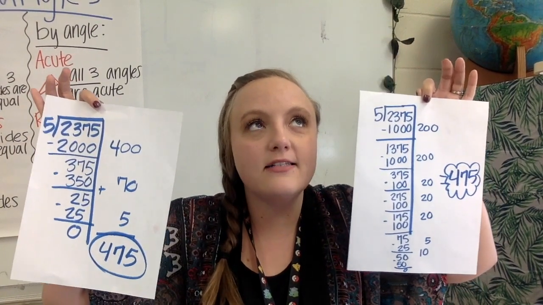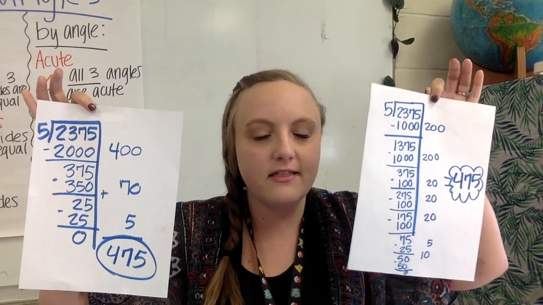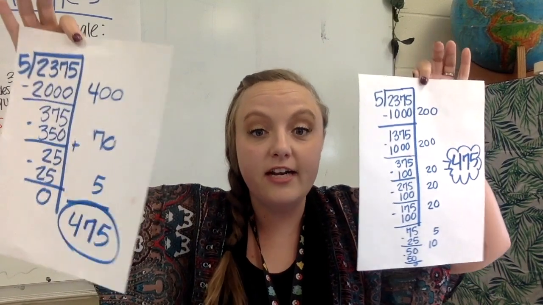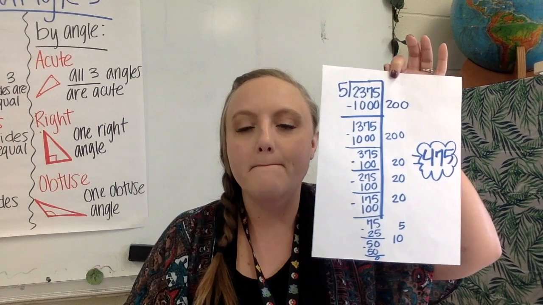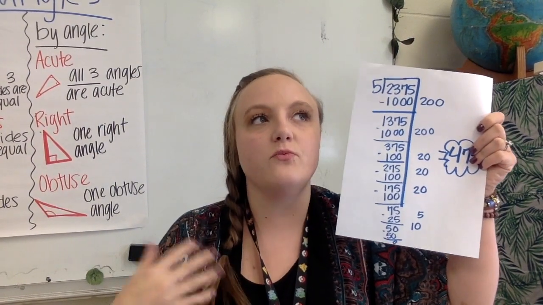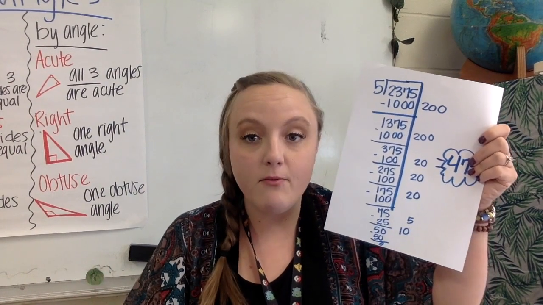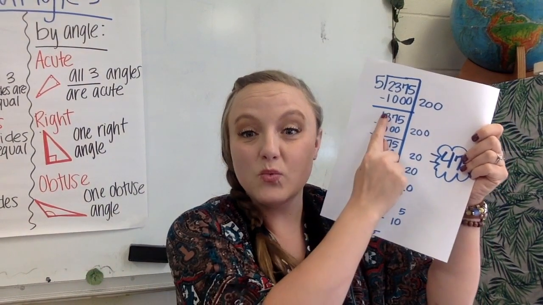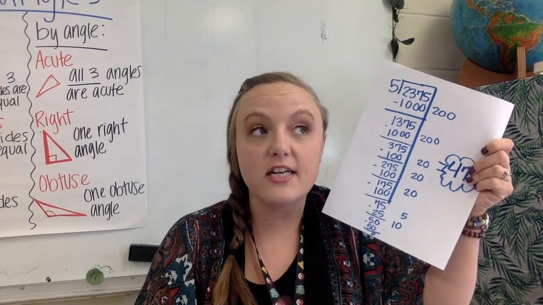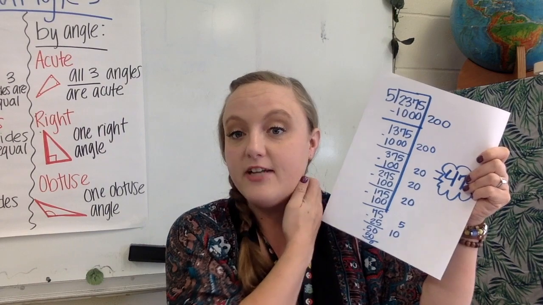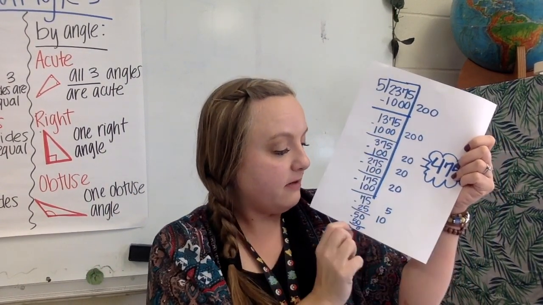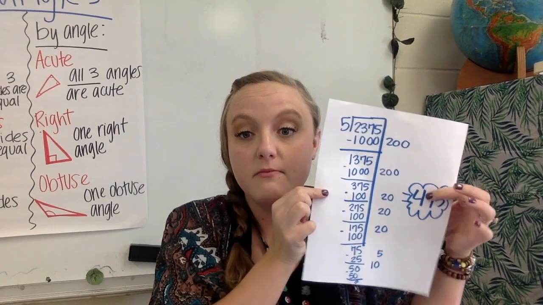But what you have to realize is that when I have 46 students, they are all thinking at different speeds. Now, my students that are more familiar with their math facts, they're going to get to this answer faster. But what I like about the partial quotients method, let's say they really don't want to bother with any regrouping that might reoccur when they subtract, it's really easy to subtract hundreds and thousands. And division is repeated subtraction. So they just want to do 5 times 200 is a thousand because it's easy. And it may take more steps, but I can still get to my quotient.